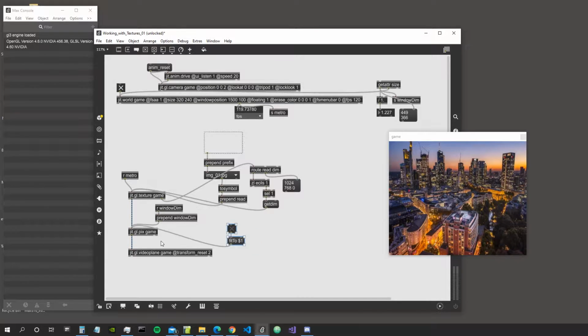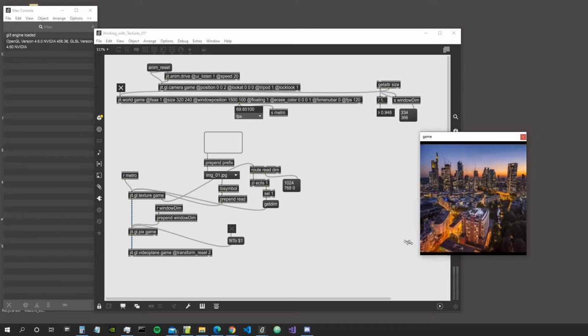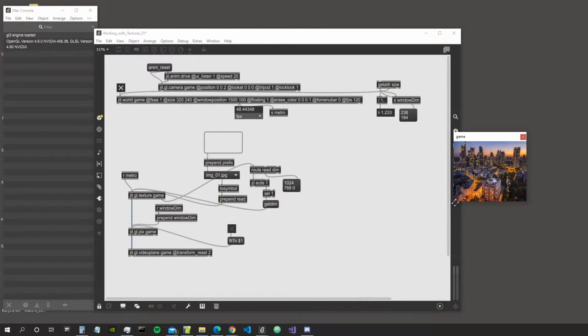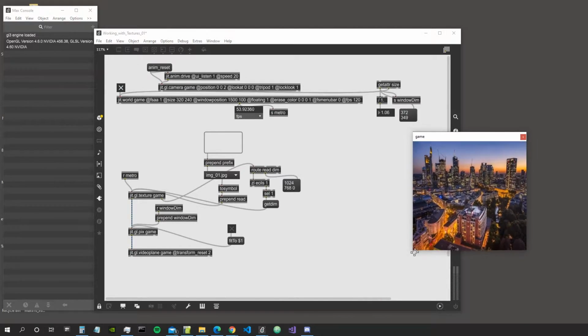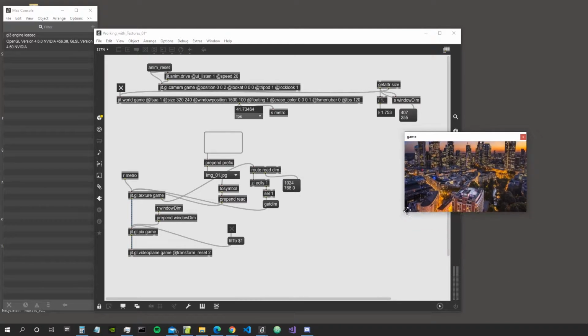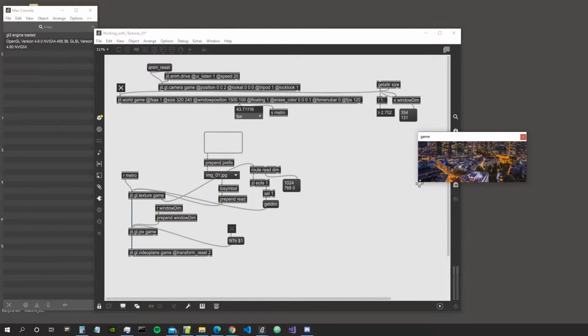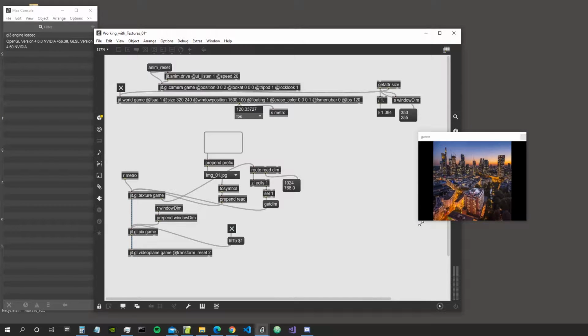And that's why we're going to use textures and jit.gl.pix and a jit.gl.videoplane to display the final result on our window. So in this first video of this mini series, we're going to see how to fit an image to the width or the height of our window.